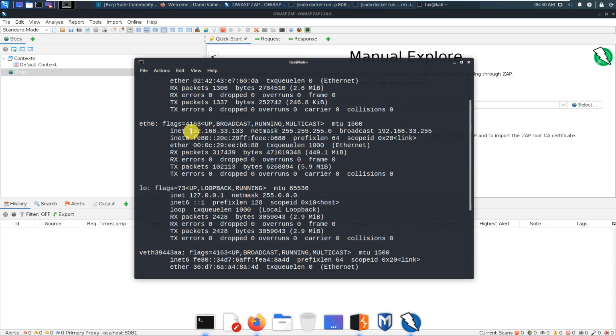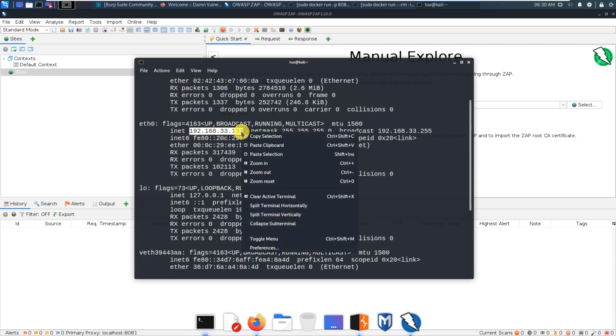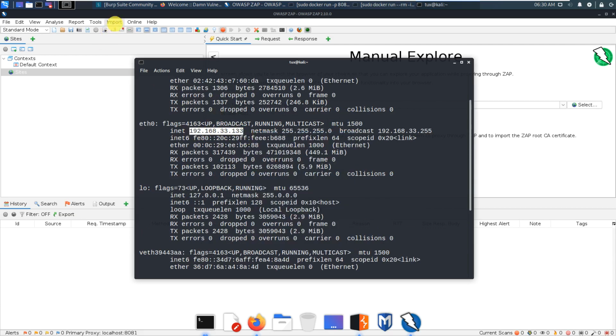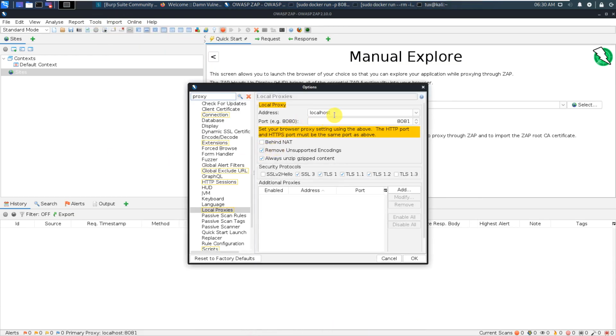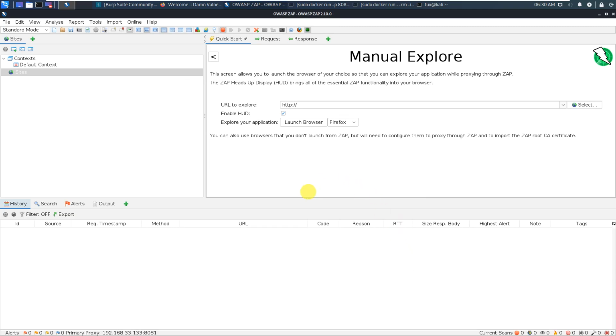So our IP is 192.168. I'll copy this and I'll set the proxy. Rather than using localhost, I'll just use this one and port 8080.